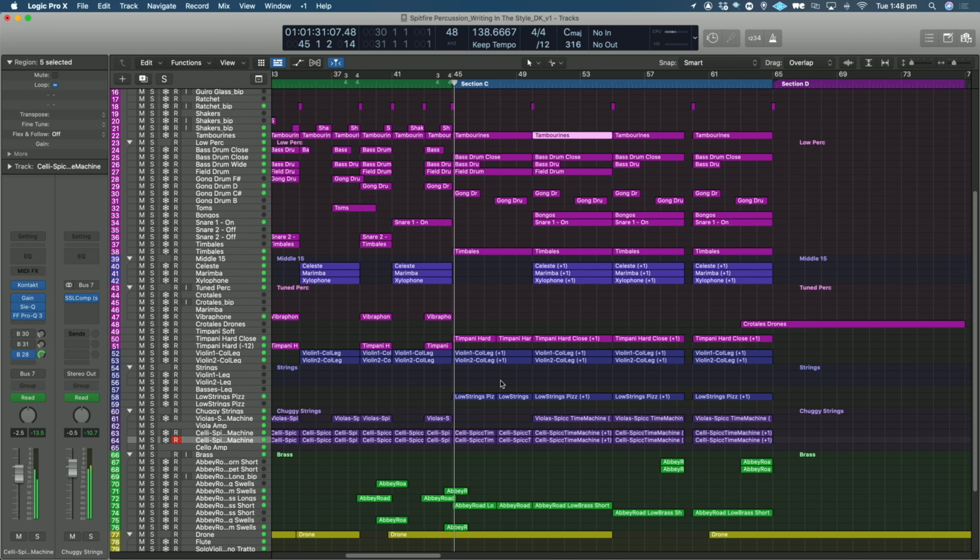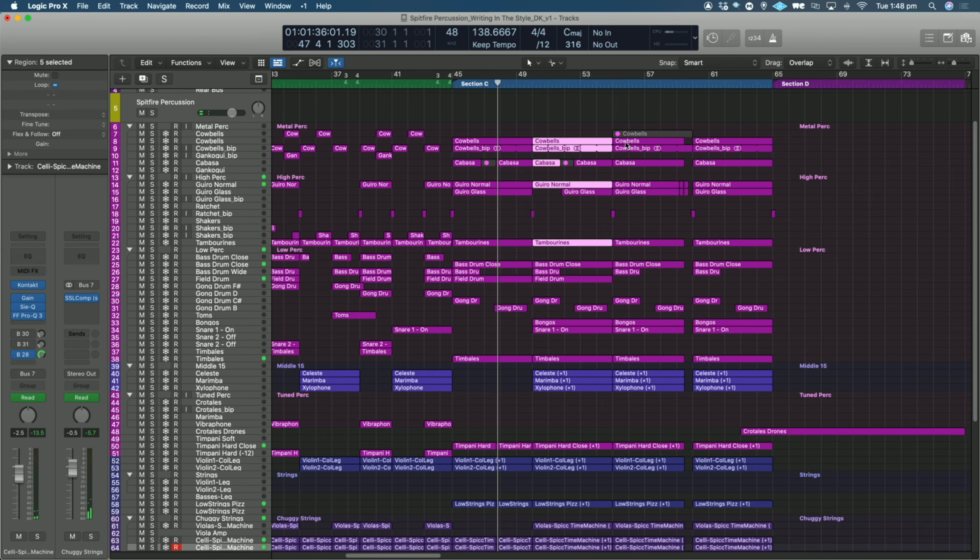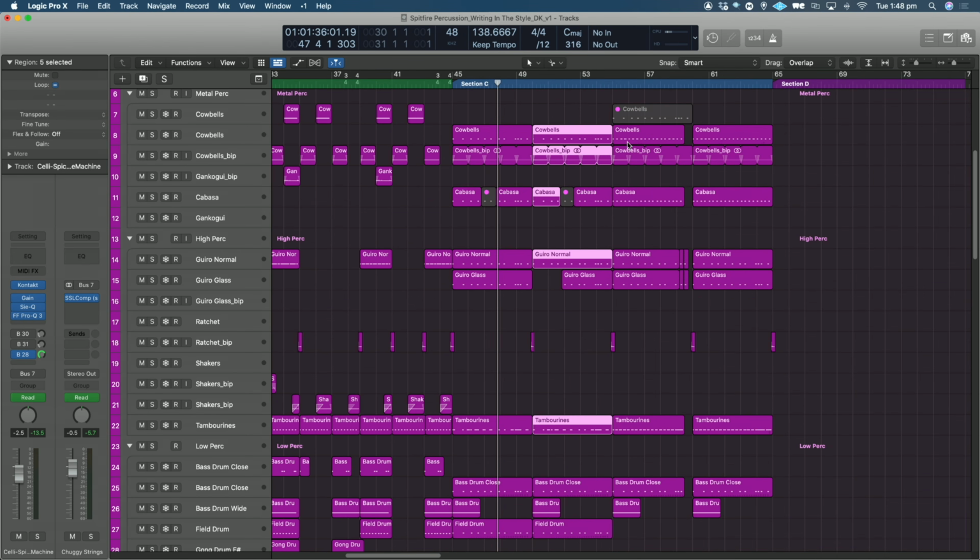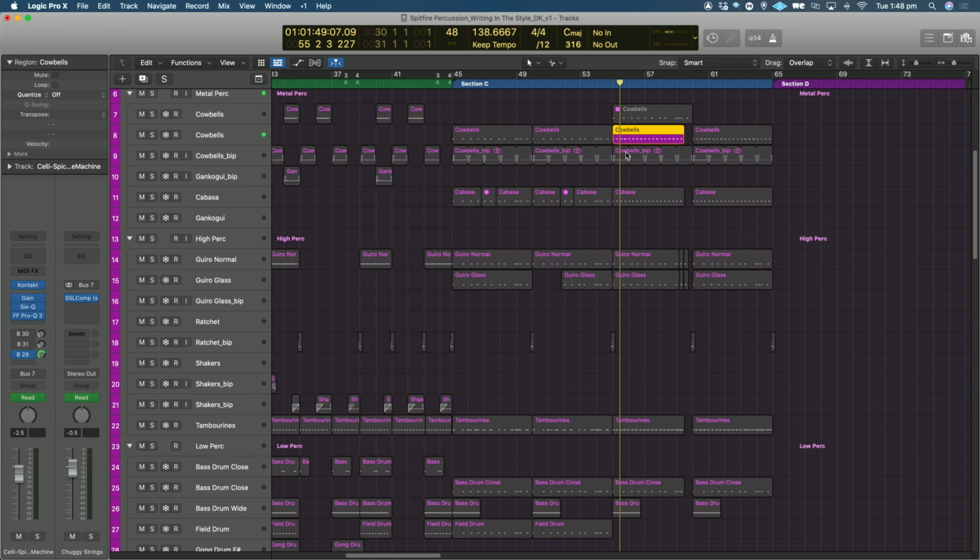Now, not a huge amount has changed between that and this. It feels kind of lost at the beginning, and the main thing that makes it different is that I've added this steady cowbell, whereas before it was playing the main rhythm as before.